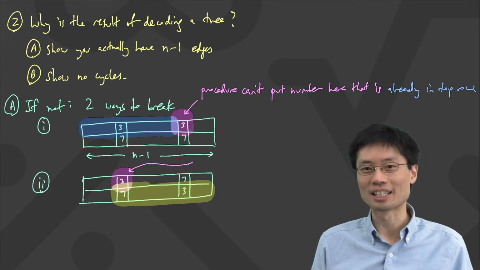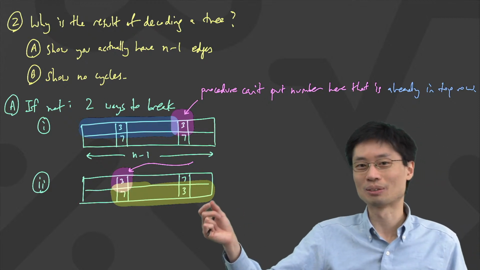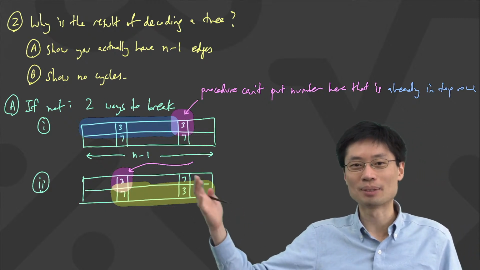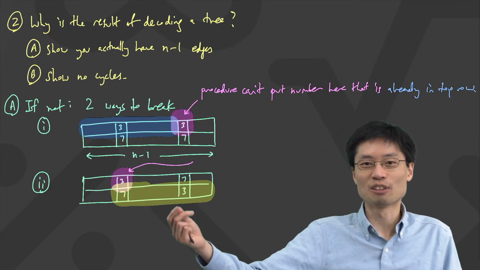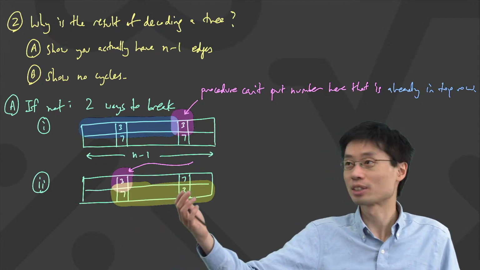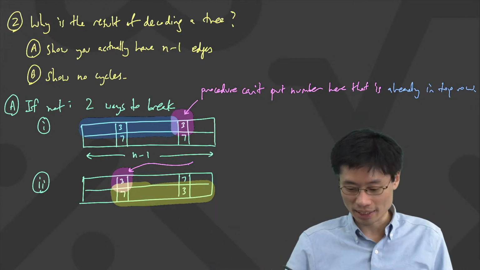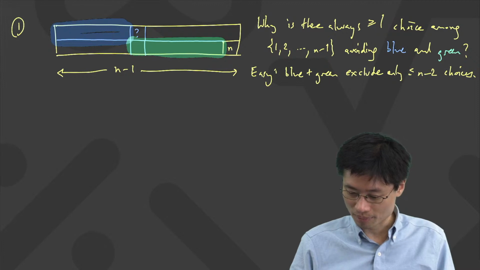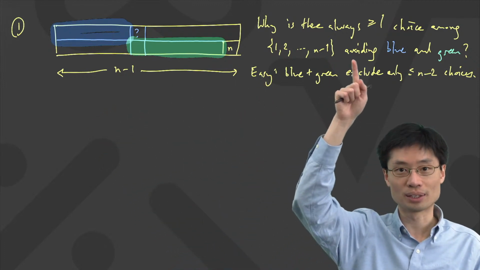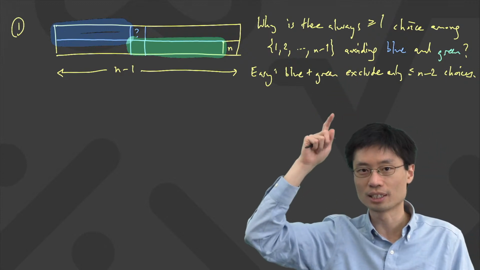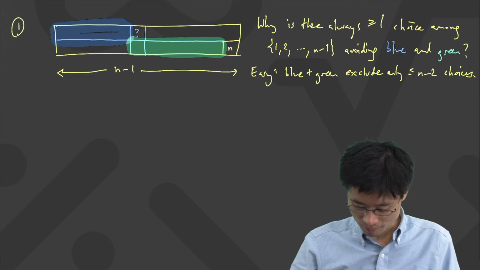Actually, now I'm also realizing I probably should have just stated the whole algorithm as go all the way to the end, which is what Braden was doing. I had been explaining it before as go all the way up to 1 short of the end and avoid all the numbers, find something in 1, 2, 3 up to n-1. But you can actually restate the whole thing as go all the way to the end and just take the things out of 1, 2, 3 up to n. I actually think that would be easier from the point of view of logically reasoning about this algorithm. So I'm actually going to amend that.